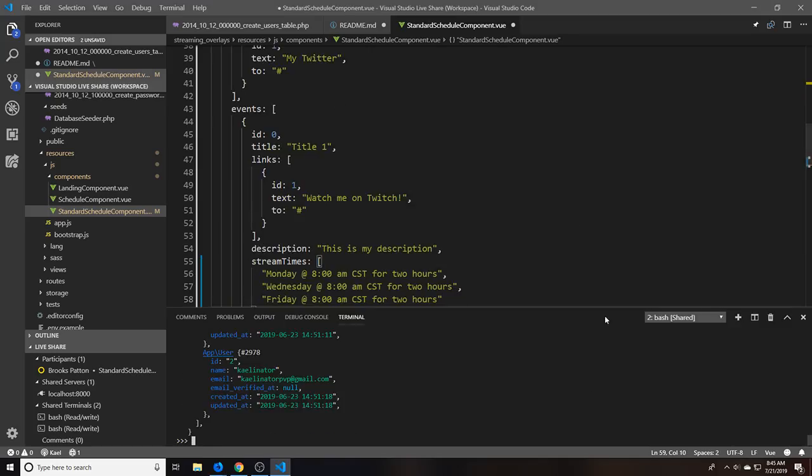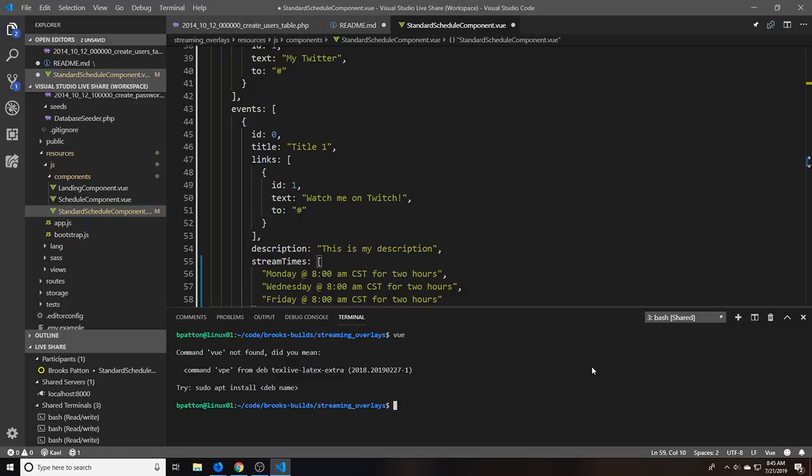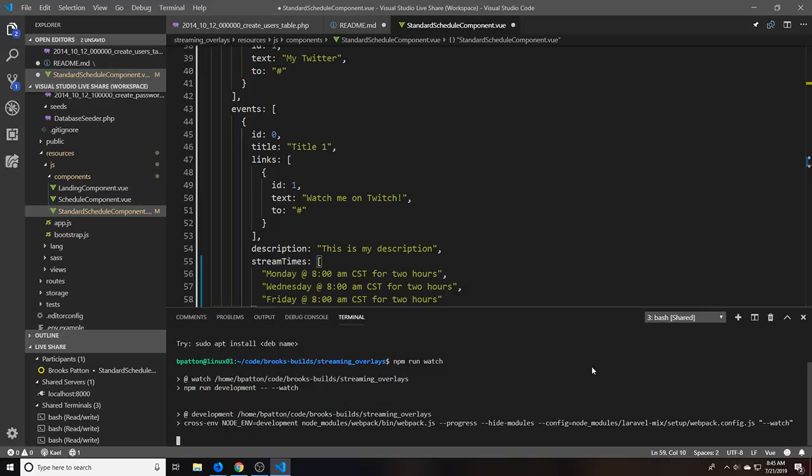Let me grab you another terminal. What was it? I feel like it's view something. Nope, I don't remember. It's npm actually. Oh yeah. Okay. There we go.